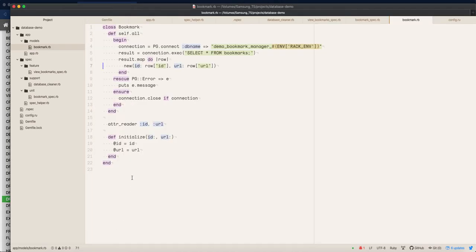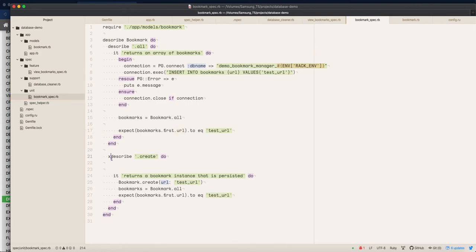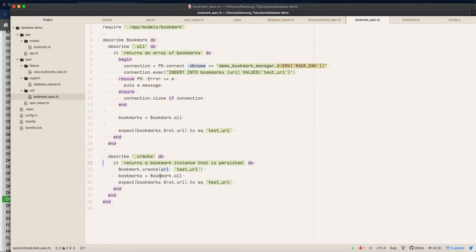Let's now do our create method. Unit bookmark spec, and let's get there. Ooh, let's reactivate that one. Create: bookmark.create with a URL, and we retrieve all of them, and we set the first one to be test URL. Okay, so this is now a little bit like this method, but trying to actually make sure this is working. Now, ideally, I'd really want to test that it's persisted, but I'm not going to worry about it too much. I'm just going to focus on this.